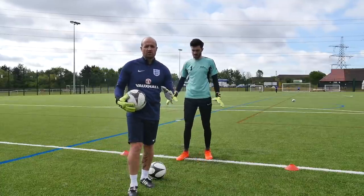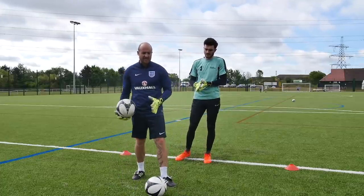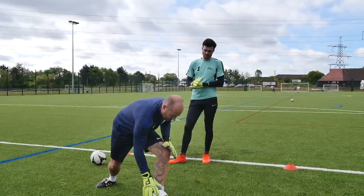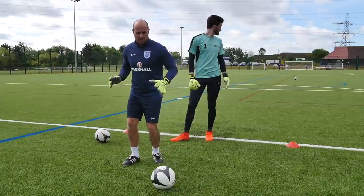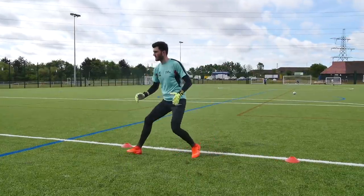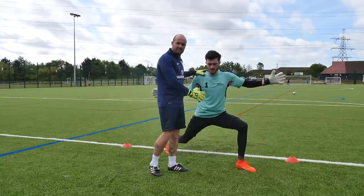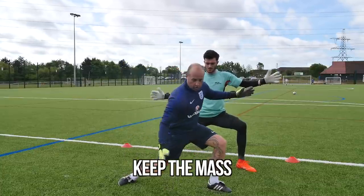A quite common mistake is for the ball to just drift through the legs. To avoid this, match the side of the foot with the center of the ball, keeping contact until it hits the foot. Step in — we're looking for the ball to hit the biggest part of the foot, the side area. Tim went a little bit too quick on his reactions, took his eye off the ball slightly and it crossed through. Even so, notice the mass Tim is creating — even though he's confident the ball hit the foot, we're still creating the mass.